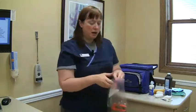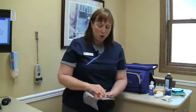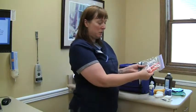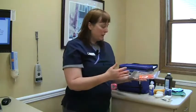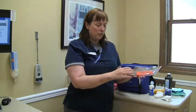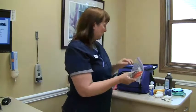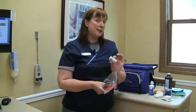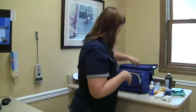Some tools that are useful are a comb, a bandage scissors, a forceps or a tweezers, and a nail trimmer. Again, you never kind of know what's going to happen. You may need to comb burrs out, or pick ticks out, or cut little mats out, or your dog may break a nail that needs to be trimmed, and this is all useful to have, as well as some styptic powder. So again, this would be if your dog breaks a nail and it's bleeding, this can help stop it. If you don't have commercially made powder, you can use cornstarch as an alternative and keep a little jar in your first aid kit.